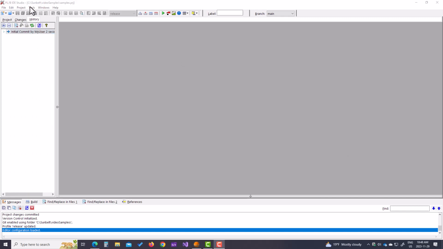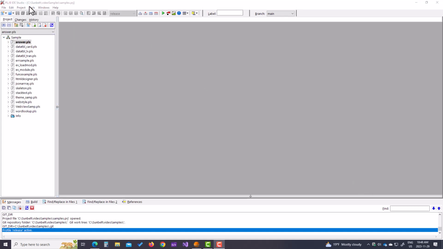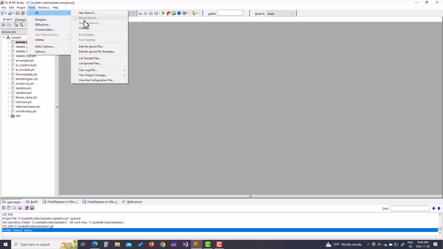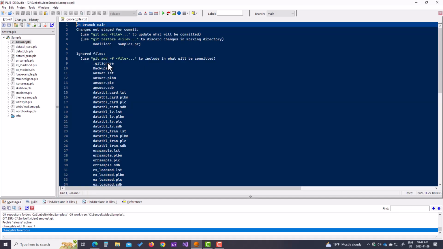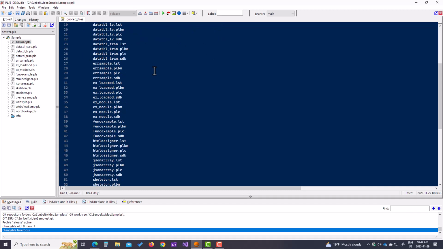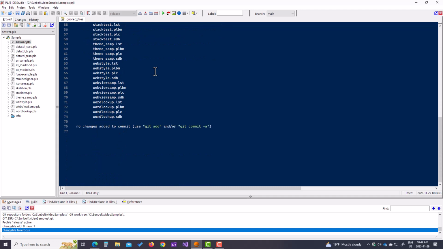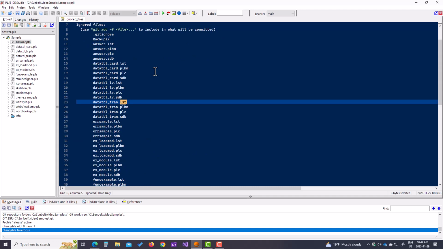It can be seen by selecting, in the Git menu, the list ignored files, which will show you all the files that are currently being ignored inside your project.